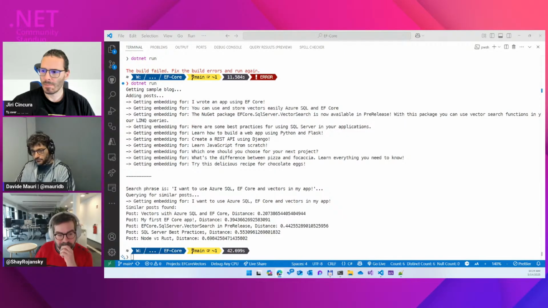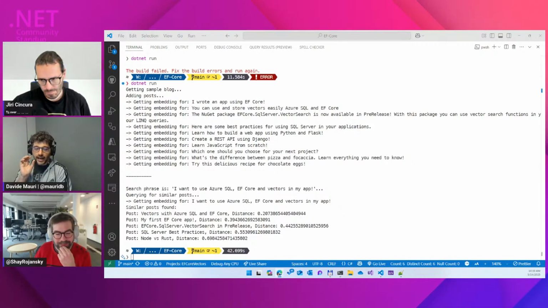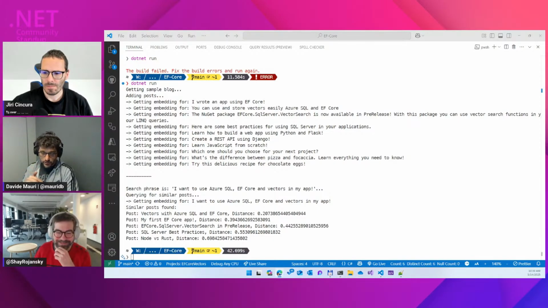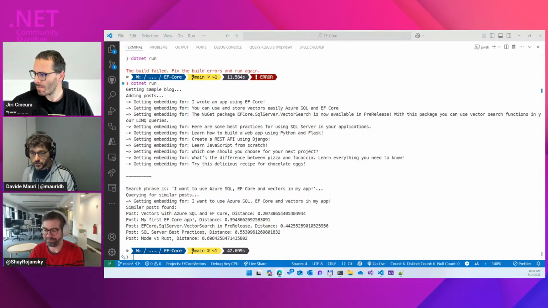But in general, just keep in mind that each vector, for example at 1536 dimensions, is 6K. If you have 100,000 and you have to scan through all the vectors, it's a lot of computation and a lot of I/O that we need to access, which means you need a pretty beefy machine to get the performance you expect, right? So just keep that in mind, just to answer some of the questions that I'm seeing.